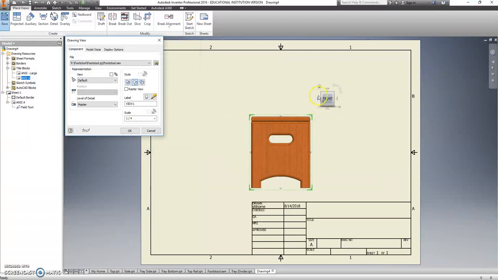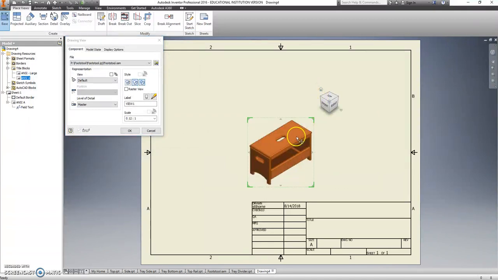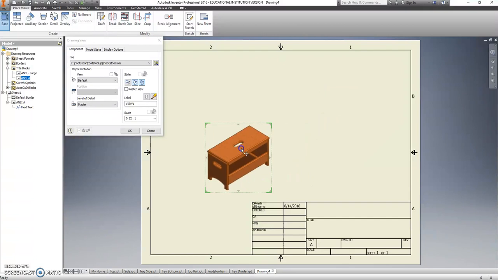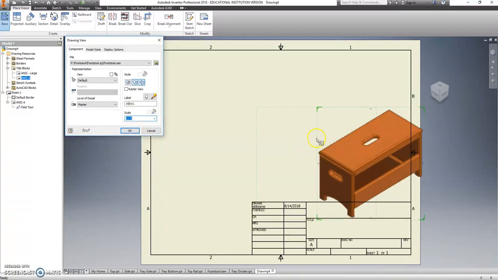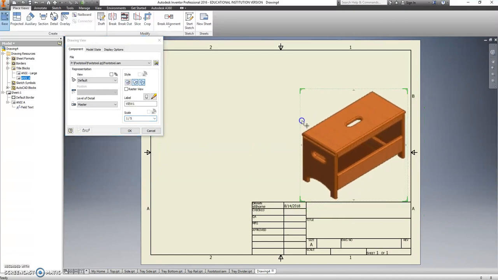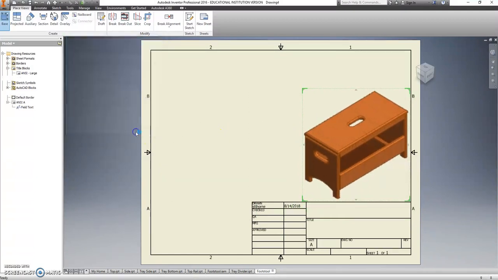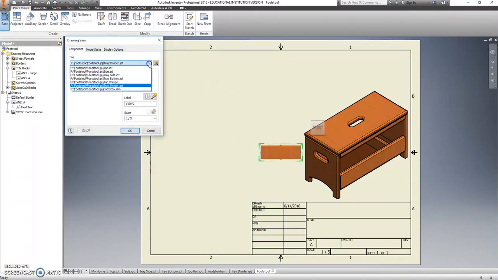Alright, first thing I want to put in is an isometric view, so I'm going to hit open, and I want to see that home view. And this, probably going to put over here in this corner. I want it to be shaded, and this is a weird scale, 0.12 to 1. Let's see if we can make that, I don't know, let's say a fifth. Is that too big? Maybe. We'll see. We can always adjust that later. We'll say OK.